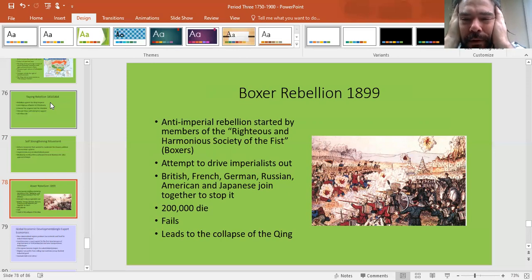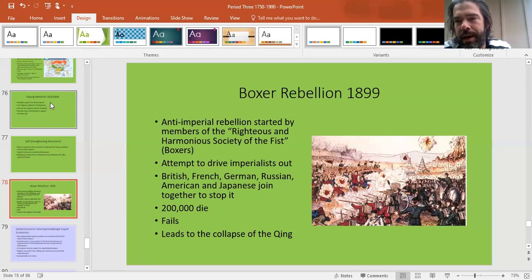Europeans didn't realize and understand what these peasants were doing. They didn't understand what the martial arts were. So they called them the boxers because that was the closest equivalency to anything the Europeans had seen. And this is known as the Boxer Rebellion. It was an attempt by the Chinese peasants to drive the Europeans out. Now you might say to yourself, DeQuatro, for the love of God, what made the peasants think that this could work? One of the beliefs of the peasants was that if they were pure of heart, they were immune to European bullets and they would not be struck down.